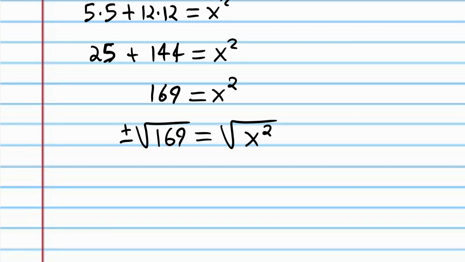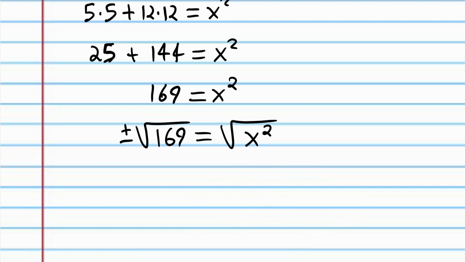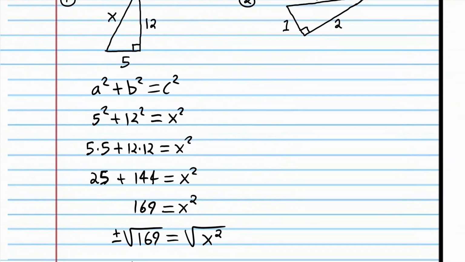Now, because 169 is kind of a big number, when you square root a number, you're asking what number times itself is equal to 169. So you can plug that into your calculator. If you have an iPhone, the button is going to look like this. So you plug in 169, and then you push this button, and that will give you 13. So what that means is 13 times 13 is 169. And the square root gets rid of the square. That's why we did that. So now we see that x is equal to plus or minus 13.